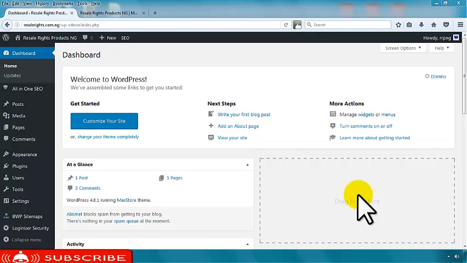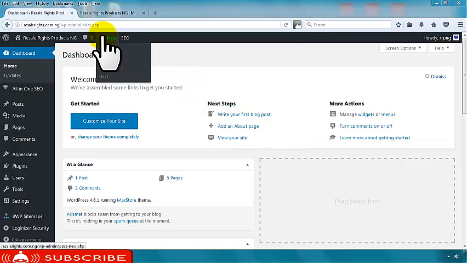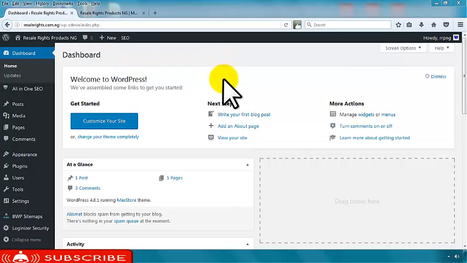So to create a new post, you can either come up here, put your mouse over new and select what you want to create. If you are creating a new page, you select page. If you want to upload a new media like an image or video, you can click that. Or if you have this message still showing, you can actually delete it by clicking this button, dismiss.